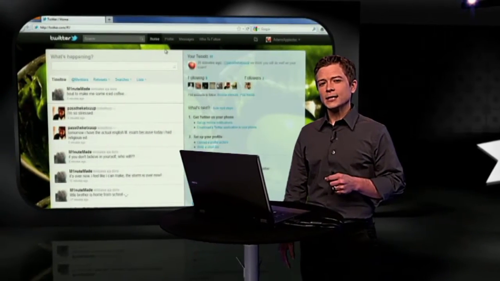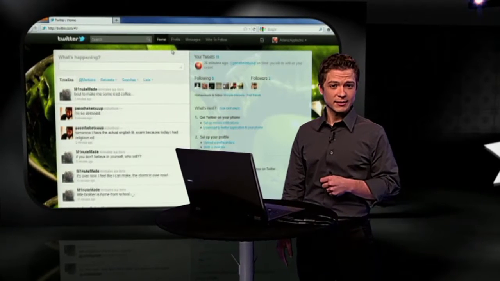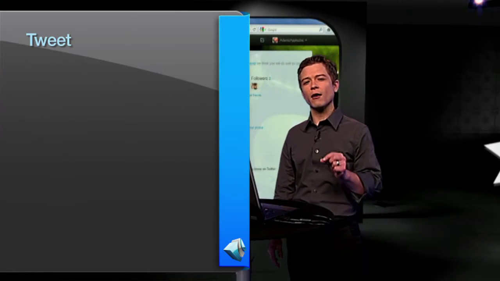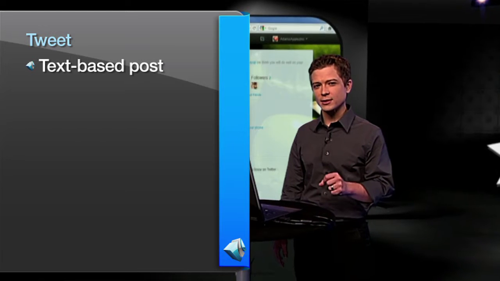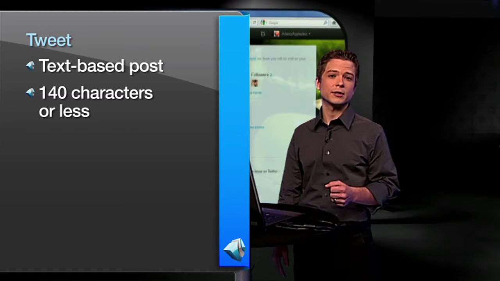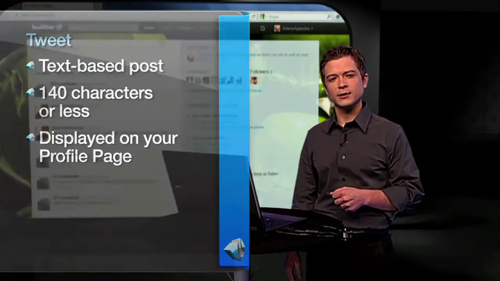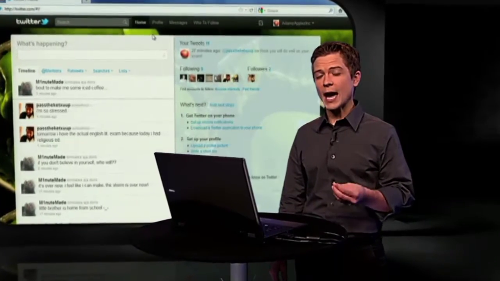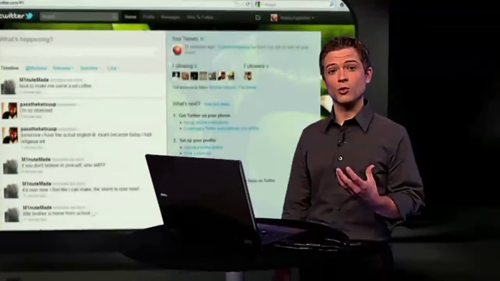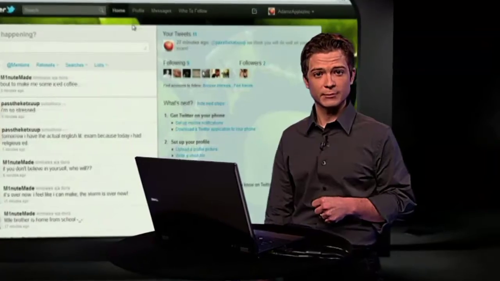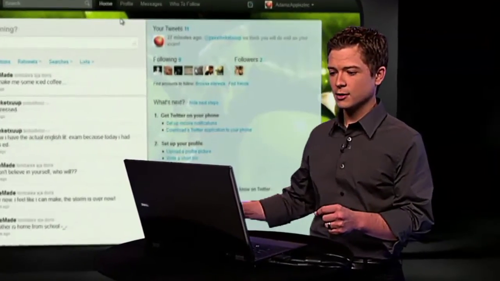So first, let's talk about what's a tweet. Well, a tweet is a powerful yet simple short message made up of only 140 characters. It's almost like a newspaper headline, so when you tweet, make sure you do capture the attention in your tweet so the reader will want to find out more. So let's go over the different sections.